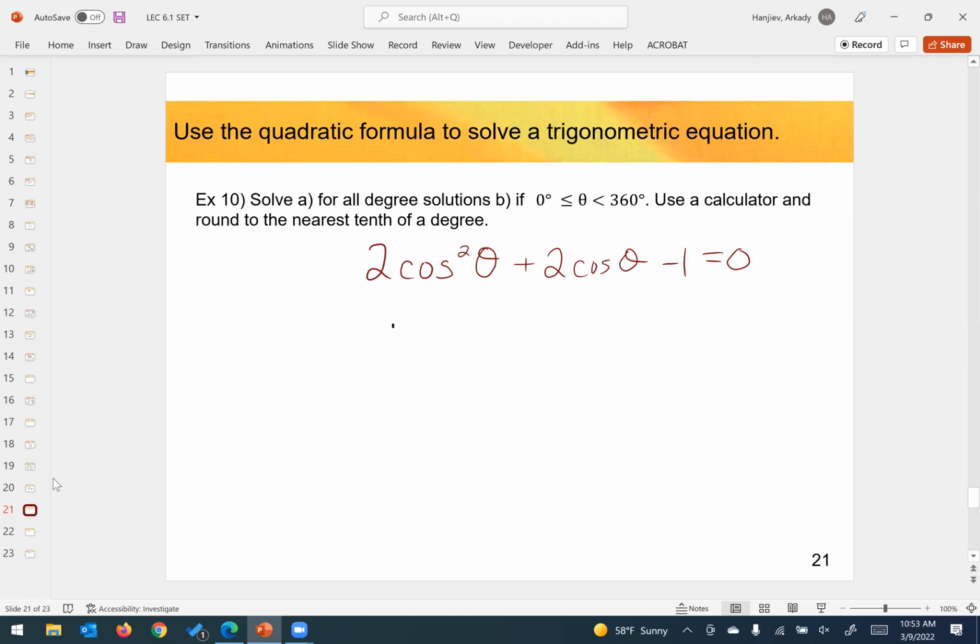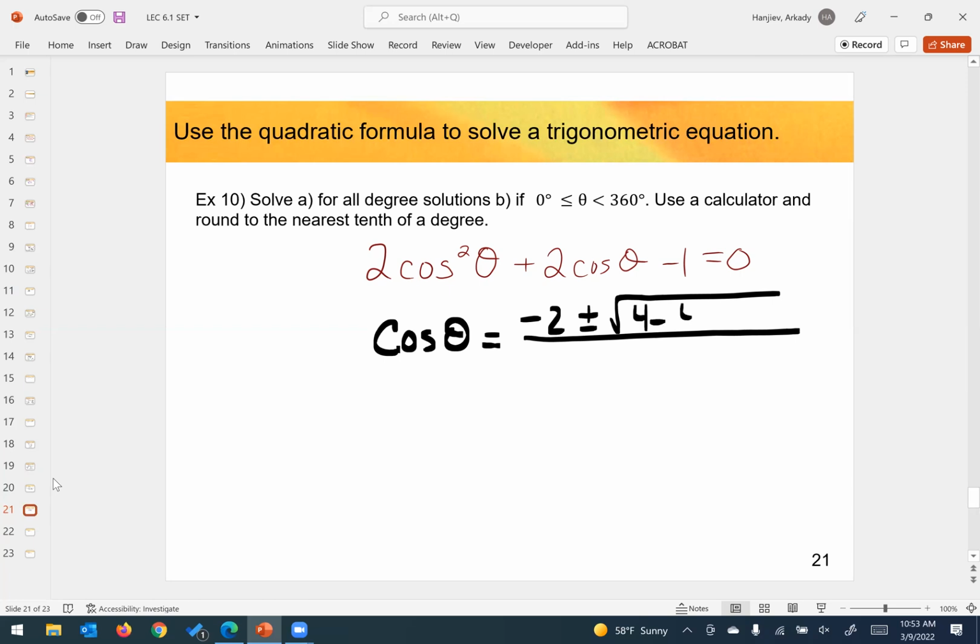Absolutely. But then, how does that help us? So it's not X anymore, right? This is cosine theta. -1 plus or minus 2. Sure, yeah. I'm gonna do that in just a second here. I'm gonna write out what we did over here, but I'm gonna do it the fast way, since we already did it anyways. 4 times 2 -1 over 2 times 2. And again, the final answer to this one, so I don't have to do it all, would be -1 plus or minus the square root of 3 over 2.